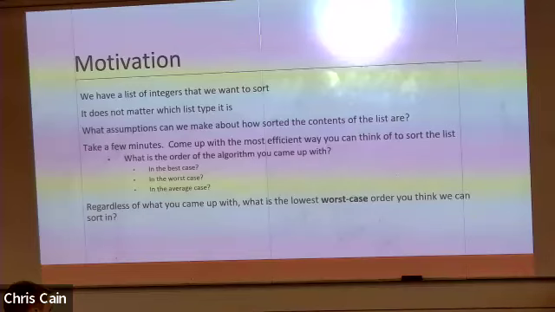What did we come up with though for ways of sorting? I introduced selection sort during our review class. But did anyone come up with anything different than selection sort? And let me give you a reminder of what selection sort was. We're looking through the entire list for the smallest element and swapping the first element with that smallest element. And then we do the exact same thing with the rest of the array.